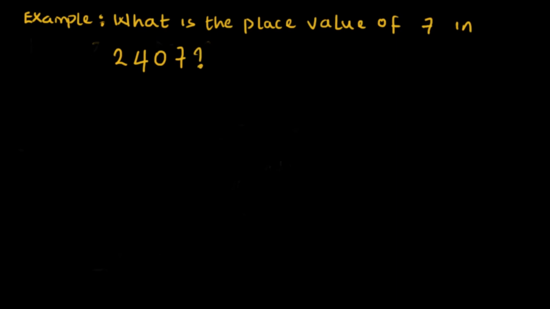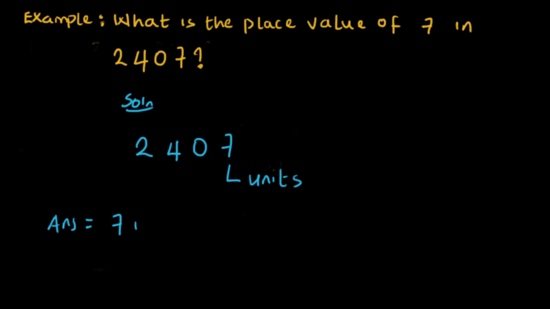Now we have, what's the place value of 7 in 2407? Now let's solve this. So we write the digits given, or the number given, 2407. Now this would be what? Units. Now since it's the place value of 7 we were asked to find, we can just stop here. So our answer would be 7 units, or just units, or we just write 7, because there is no digit after 7. So it's either we write units or we write 7 units. Do you understand?